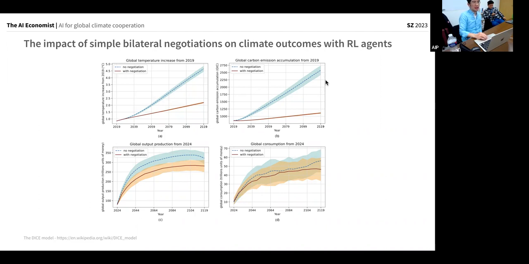Now, you might ask, well, didn't we actually kind of solve the problem already here, right? The reason is that obviously this is a training time result, first of all, right? And this result is not necessarily robust at test time, right? This is just us training the RL agents and showing that yes, negotiations have an impact, but the policies that you get might not necessarily be realistic nor robust, right? So it's not enough to convince people that you should just use this bilateral negotiation and we can all go home and climate change is solved, right? That's unfortunately not true yet.